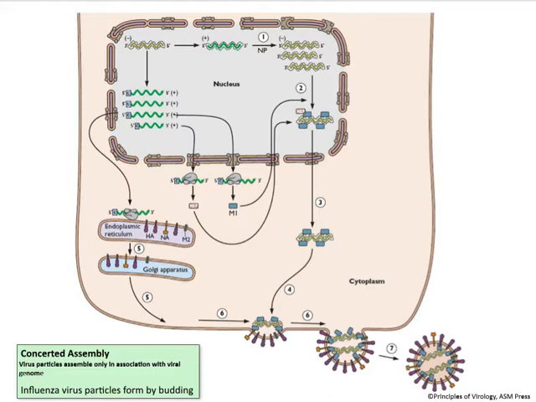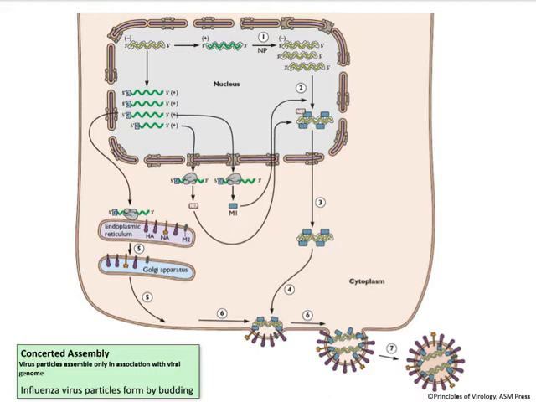So the nucleocapsid protein has been made in the cytoplasm. It's come in and bound to the RNAs. And then that assembly is also bound by the M1 protein. So M1 is produced in the cytoplasm. It has an NLS. It's imported. It binds to the RNA protein complex, and that gets exported into the cytoplasm. So now each of the 8 segments of RNA bound to proteins, including M1, eventually make their way to the plasma membrane, and then the particle forms.